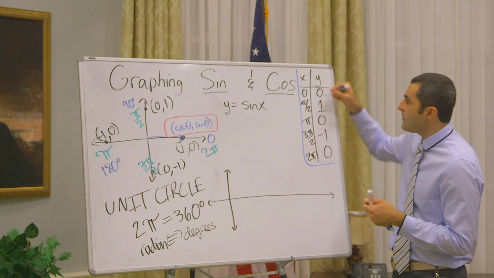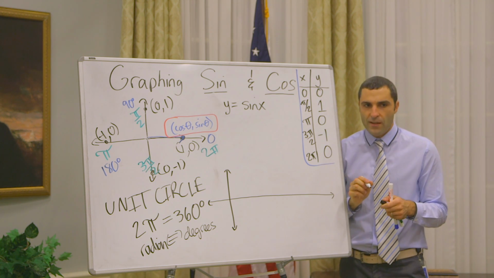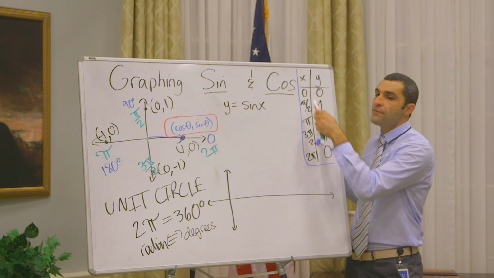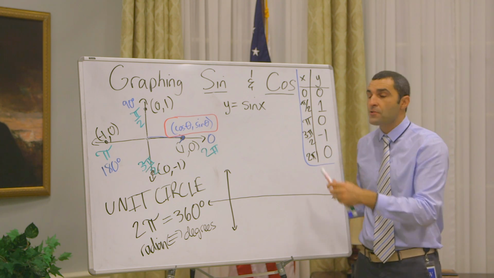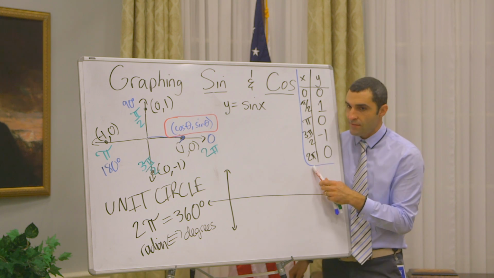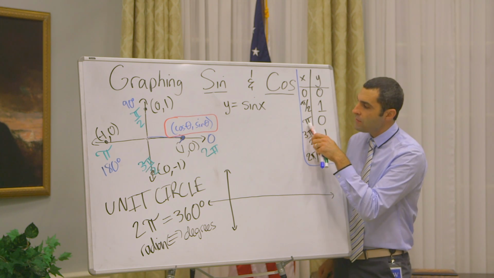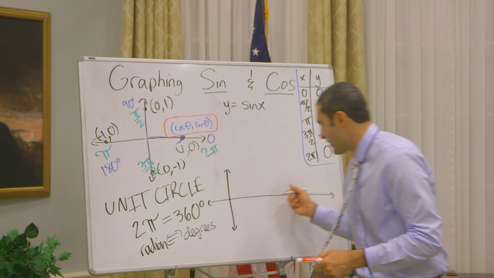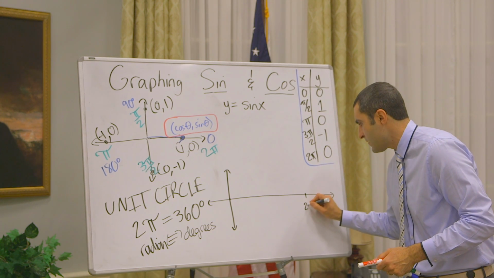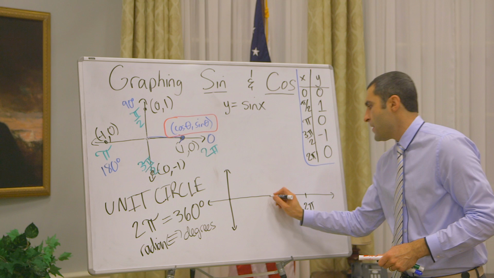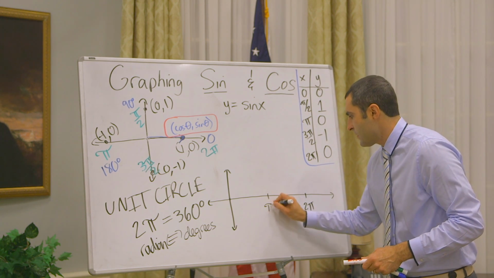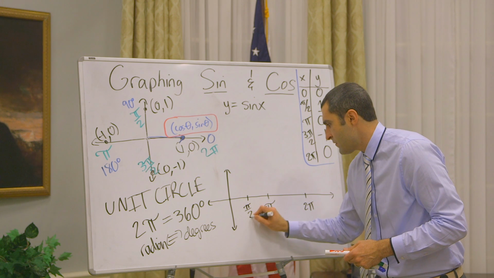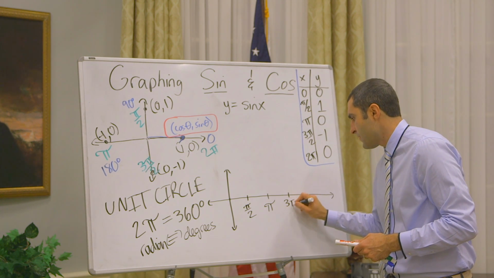So what I want you to start to think about is that for graphing trig functions, start to think of 5 points of interest. Those 5 points are beginning and end, middle, and quarters. You'll see what I mean. So let's put down here the end is 2 pi. Middle is pi. Quarter way, pi over 2. And 3 pi over 2.